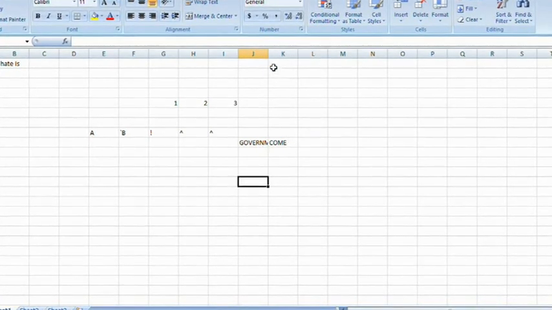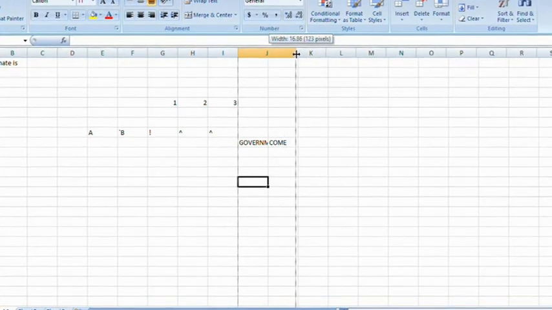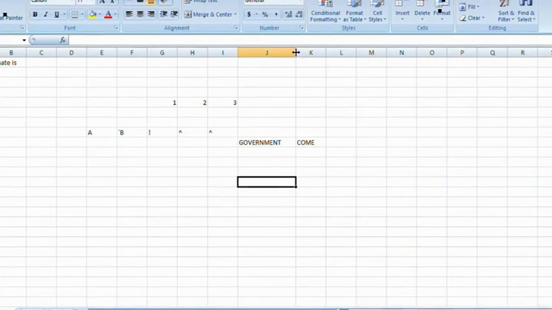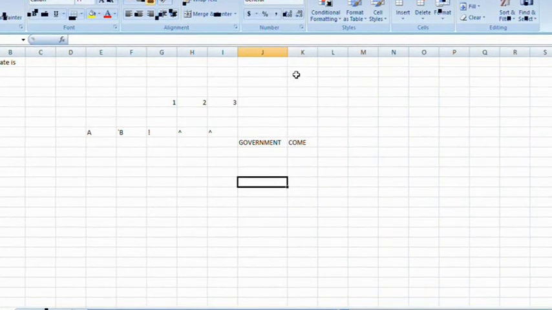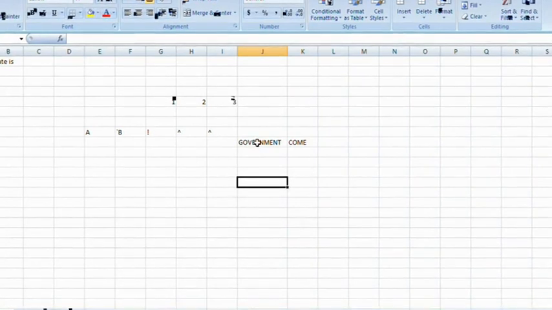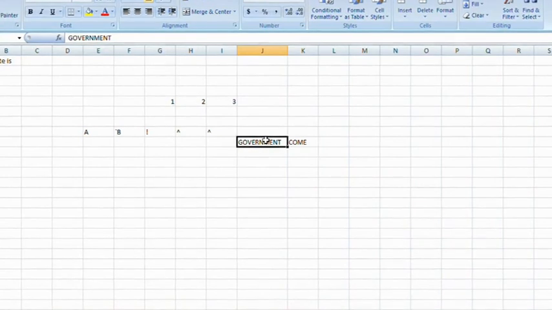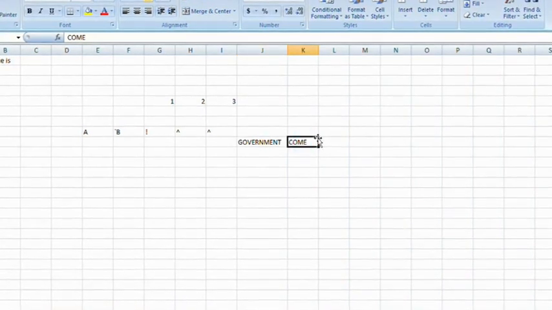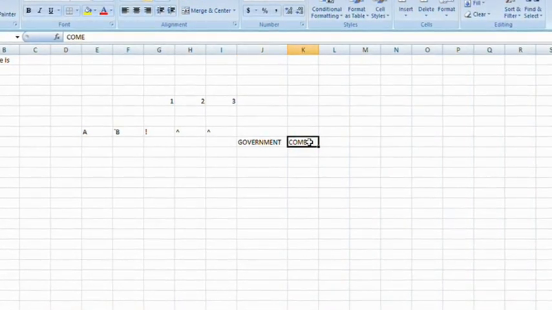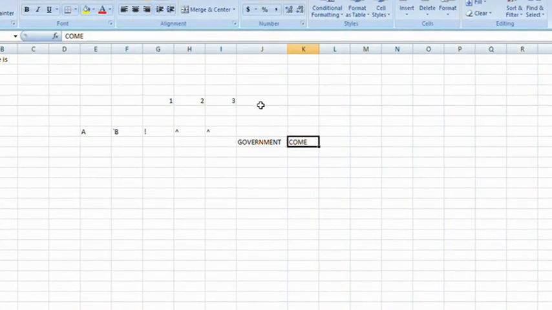Then what will you do? All you will do is expand the cell so that it can accommodate the text. That means that your label here is a long label, while this one that can conveniently fit the column width is a short label.